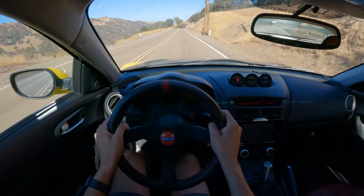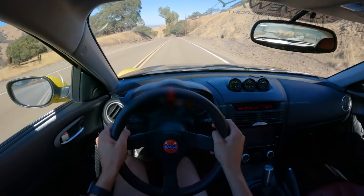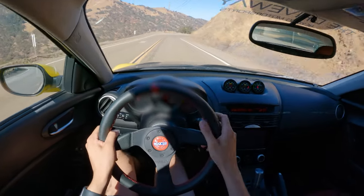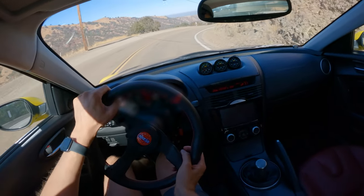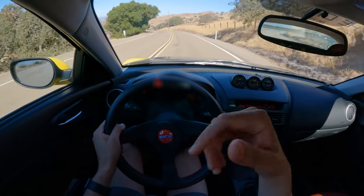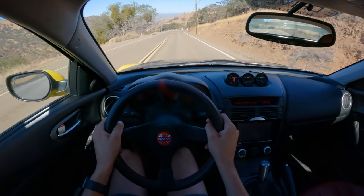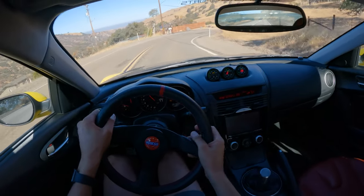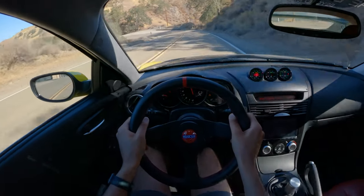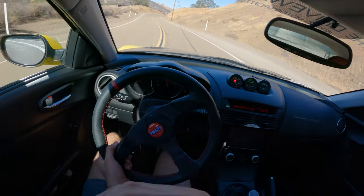That 9,000 RPM — oh my god. I love a high-revving naturally aspirated engine, and because it's a rotary, this thing is so smooth. The Project Mu pads took a while to heat up. On the way up there were a couple points where I was like, why is this car not stopping? So once you get some heat into them, stopping power is good, but the initial bite is a little bit lacking. There's a bit of travel in the brakes in the first centimeter or so where you don't feel anything at all.